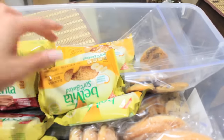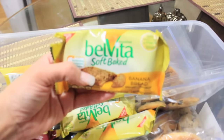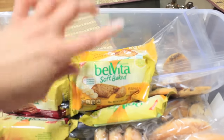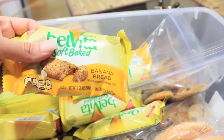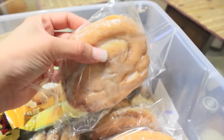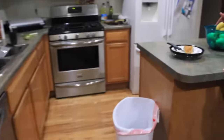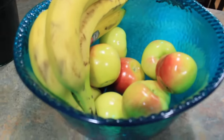Here's his little pile. I also have these Belvita soft baked banana bread cookies for whenever they don't feel like eating breakfast or their tummy hurts — at least I make them eat one of these: cinnamon and brown sugar and banana bread. And then in here I have honey buns. These are not the healthiest but it's okay, I mean they're kids and they like these kinds of things.